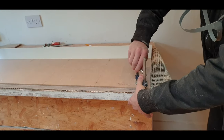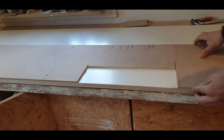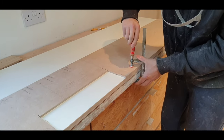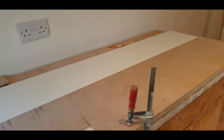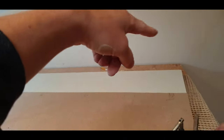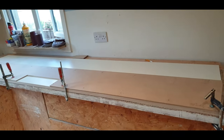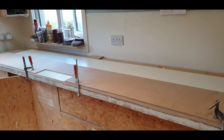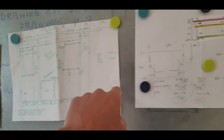We clamp either side of the opening, about 100mm away so we don't get in the way of the router, and one clamp here as well. We double-check before routing because we can't make mistakes. The top mark confirms orientation, the hinge circles were at the back near the wall, so we know back edge from front edge. This is the front face because it has no holes. Template is flush at the bottom and flush at the front. Every time we do one, we tick it off — we've done that door, that door, and this door.